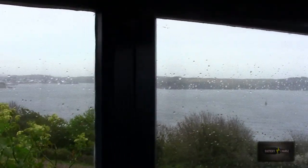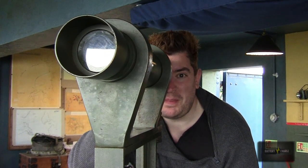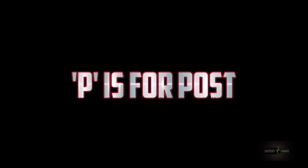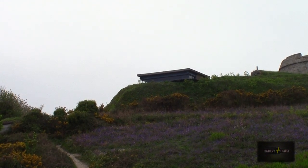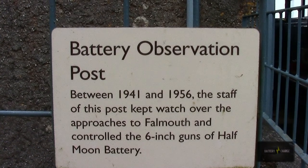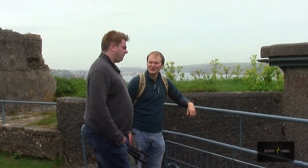If a target went out of range, the information would be sent to a fire command who would organise closer batteries in the area. P is for Post. Situated on high ground with a good field of view and therefore a good view of the field of fire. The post has a low profile offering less of a target from the sea. It may have also been camouflaged from air attack. It's a concrete structure dug into the rampart of the castle. And that is how we think the BOP may have worked.